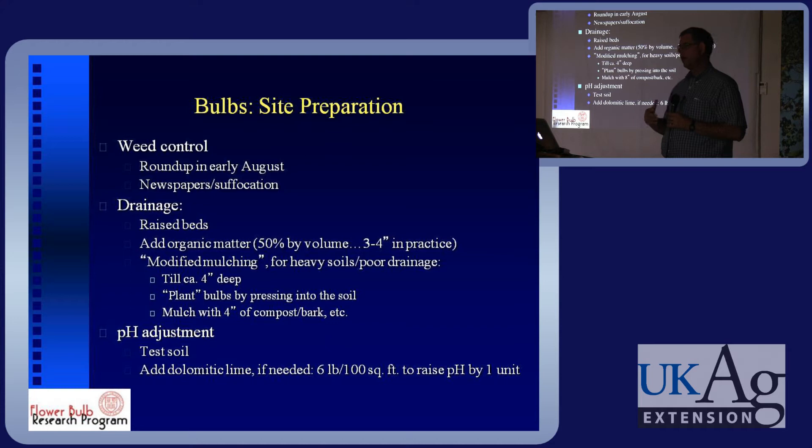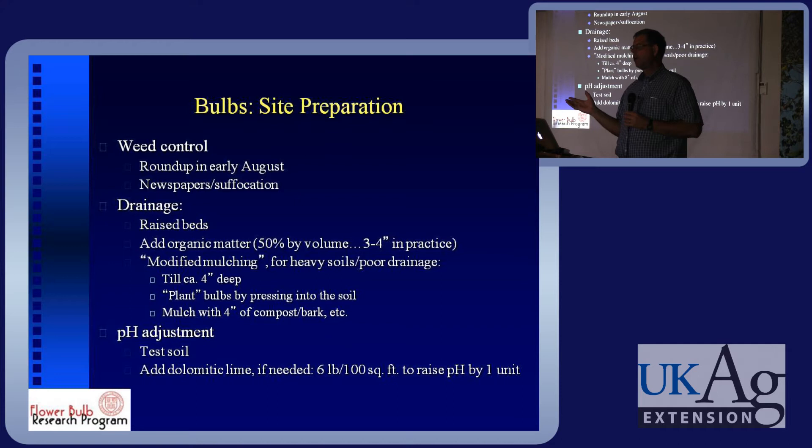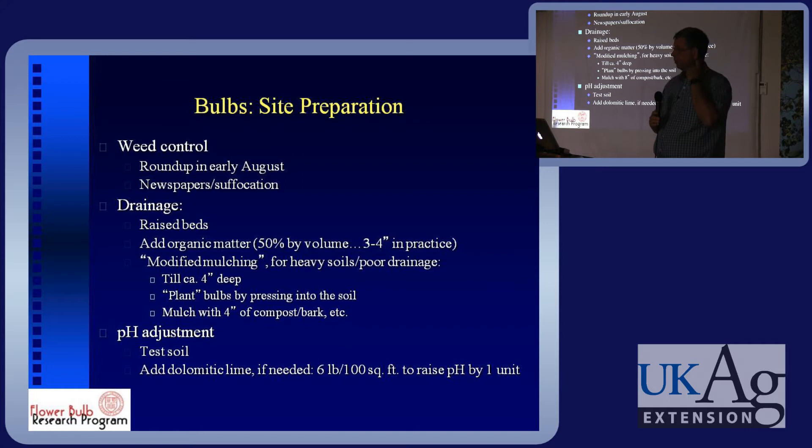Then plant the bulbs just ever so slightly — one or two inches — or in some cases just drop them on the tilled ground. You don't go and dig a six or seven inch hole. The standard advice is to plant the bulb three times deeper than the bulb is high, so crocuses three inches deep and tulips six or seven inches by that measure. But I'll show you pictures that deep planting is probably the worst thing you can do for a tulip in terms of getting it to perennialize. What we've found to be very good — and it eliminates having to dig holes but does require mulch on top — put the bulbs on the ground and then cover them with about four inches of good mulch. By far, this has been the best technique for getting tulips to perennialize.